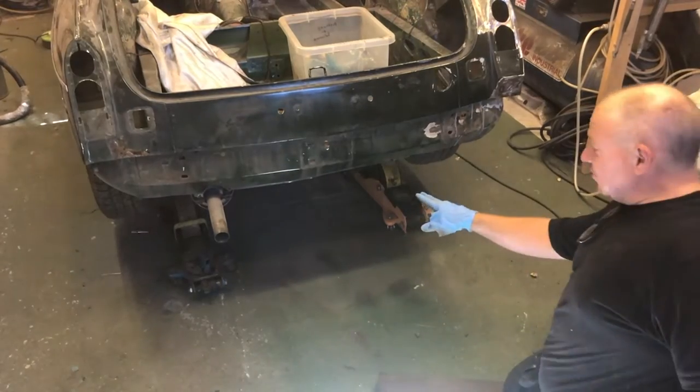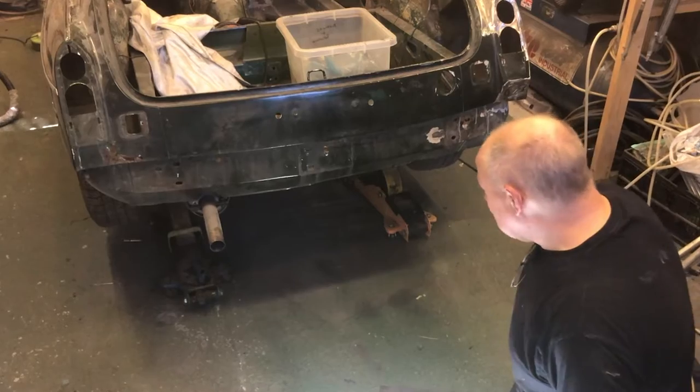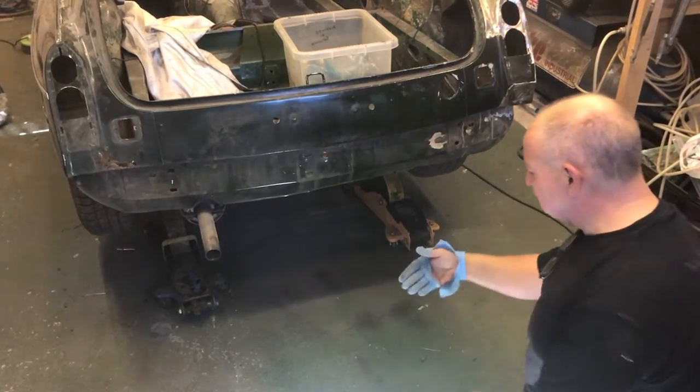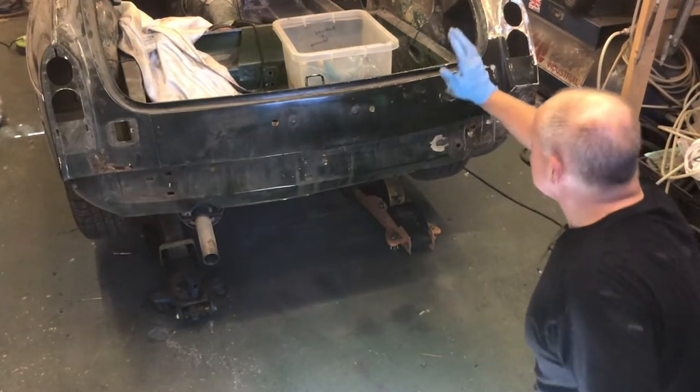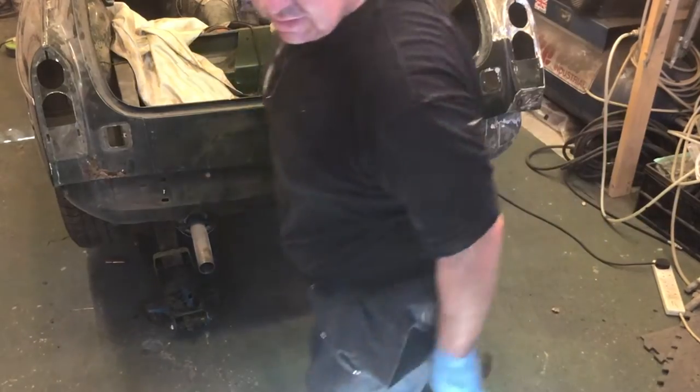I'm not going under there for any length of time other than just to put axle stands underneath there. So I'm not going to work on the car with these two here, but it's just nice to have the whole thing lifted up symmetrically. Right, let's have a look underneath, see where we're going to put these axle stands.